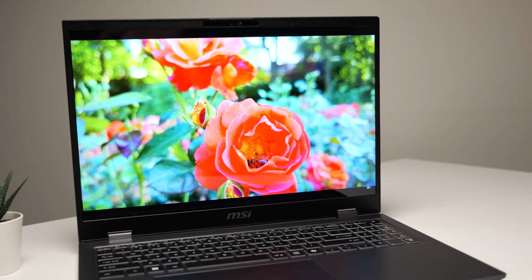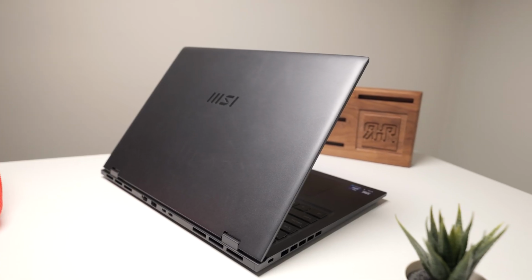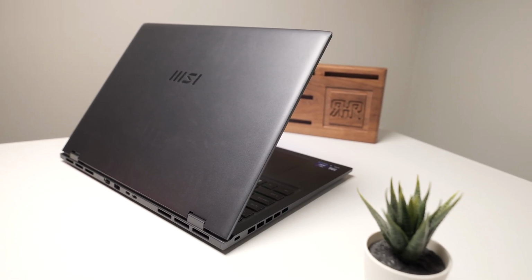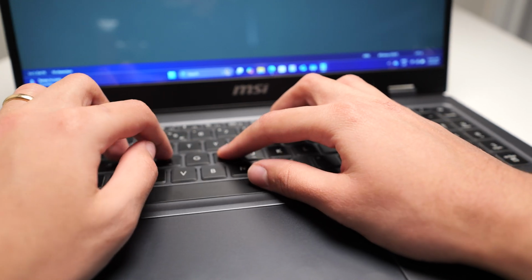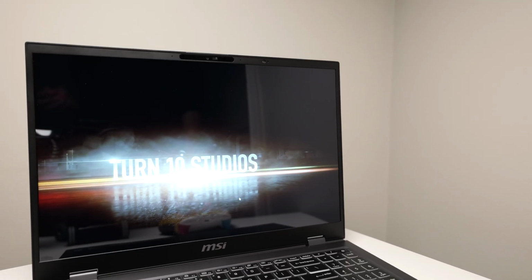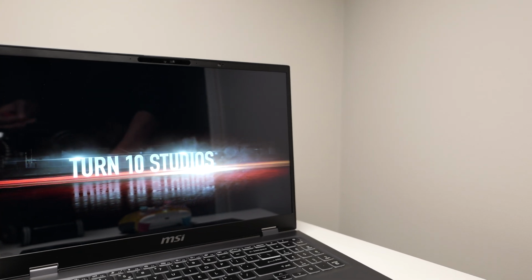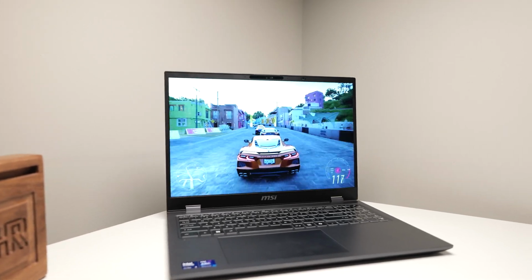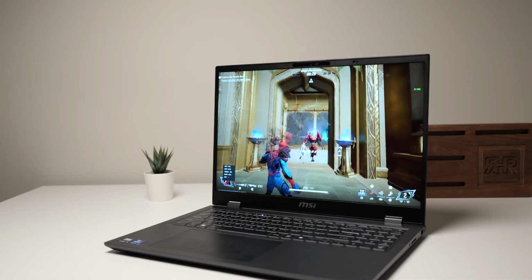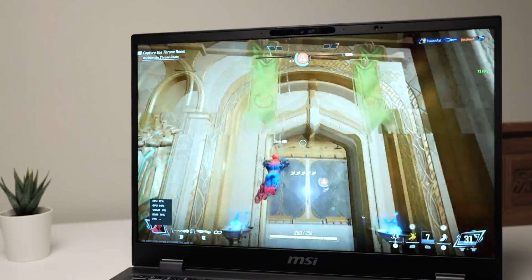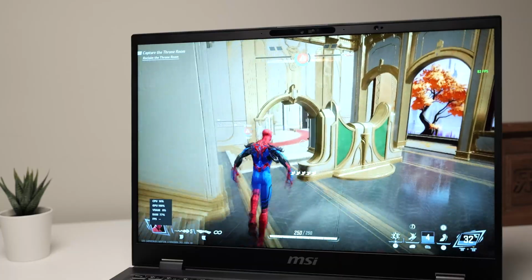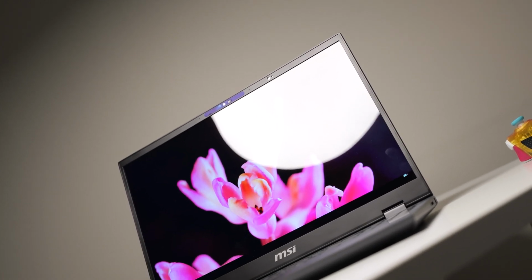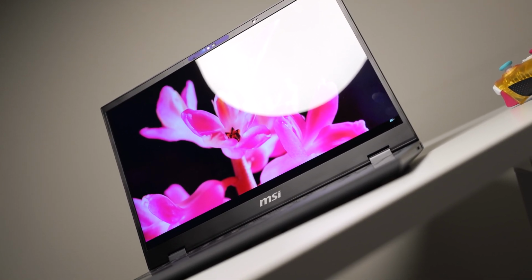Now, talking about AI, the smart AI integration within the system continuously optimizes performance. It also dynamically adjusts power allocation and thermal output based on your usage, whether you're rendering a video, editing photos, or engaging in high-intensity gaming sessions. Now, speaking of gaming, let's dive into how this laptop performs on the latest titles. For example, in Forza at 1080p medium settings, we achieved an average frame rate of around 48 FPS. We also put Marvel Rivals to the test running at 1080p ultra high with ray tracing enabled. With super resolution and also frame gen, we got around 60 FPS, which is amazing. With all these software tricks, this ensures fluid and responsive gameplay even in the most graphically intense scenes.